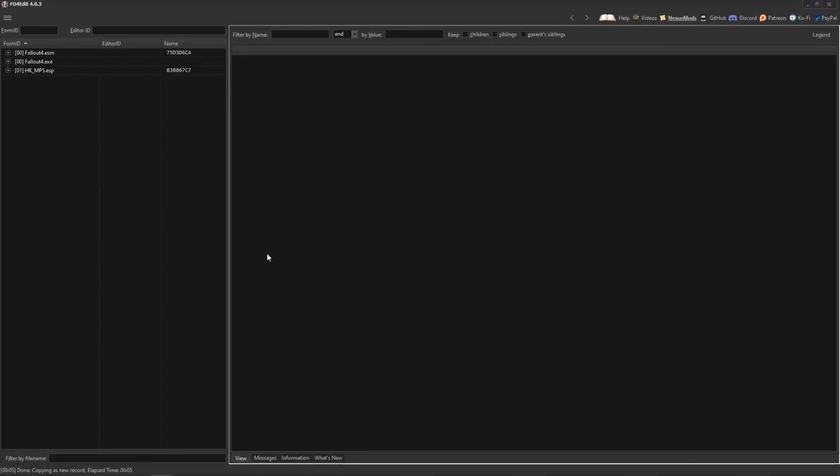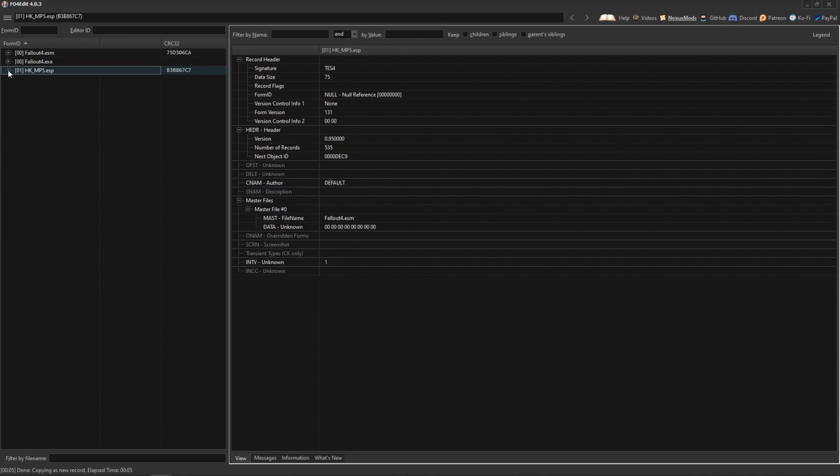Alrighty, so now that Xedit has loaded and everything's good to go, we're going to start by going over to our weapon mod. Mine's the MP5. Expand that by hitting that little plus button right there, and then come all the way down to the weapons category. The weapons category is typically at the very bottom. We're going to expand that weapon category, and right here we're going to see two different weapon records. In this case, there's an MP5 and there's an MP5K.